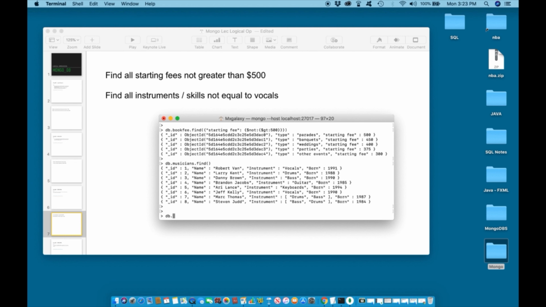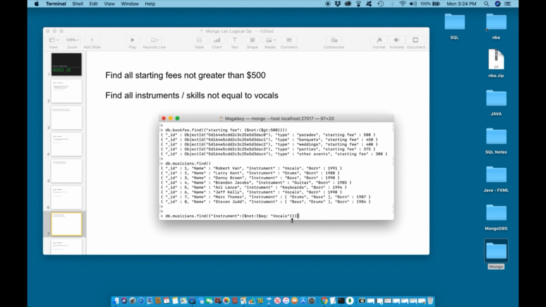In this case, we are looking for someone whose skills or instrument is not equal to vocals. db, collection name, find, open parenthesis, open curly bracket, instrument, $not, $eq, vocals, closing curly bracket, closing curly bracket, closing curly bracket.